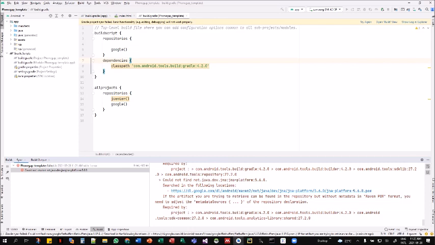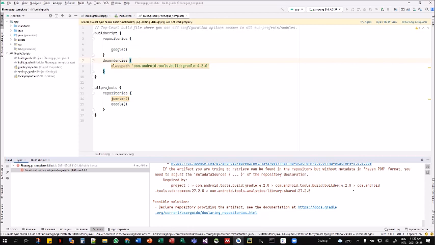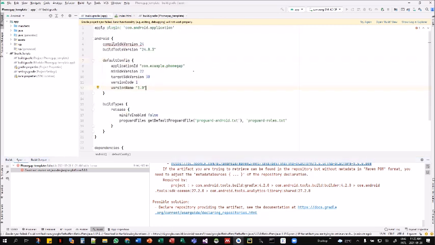You change it from what it is to something else. Can you do that? Also, on the compile SDK version, it's giving me an error over there.